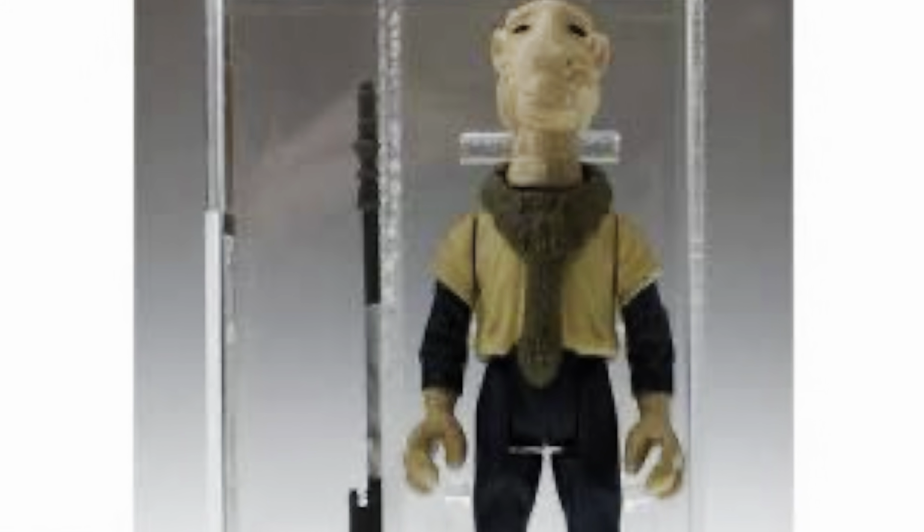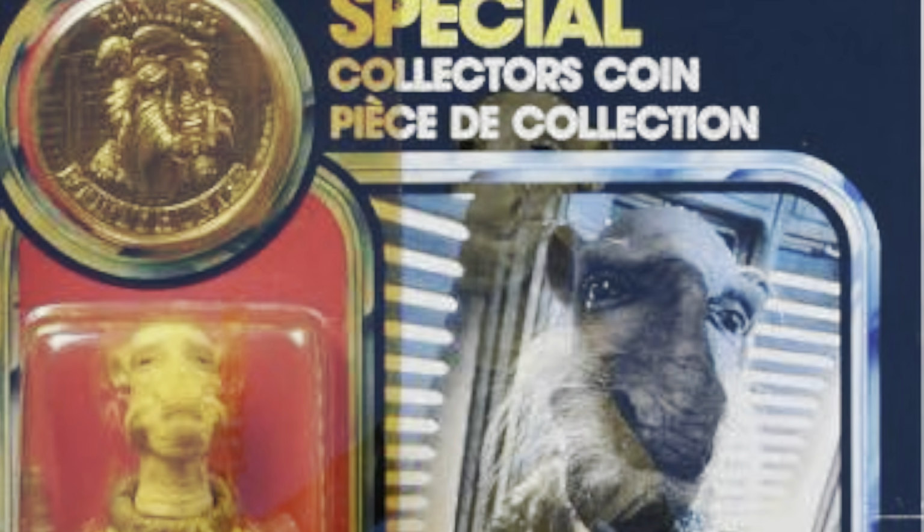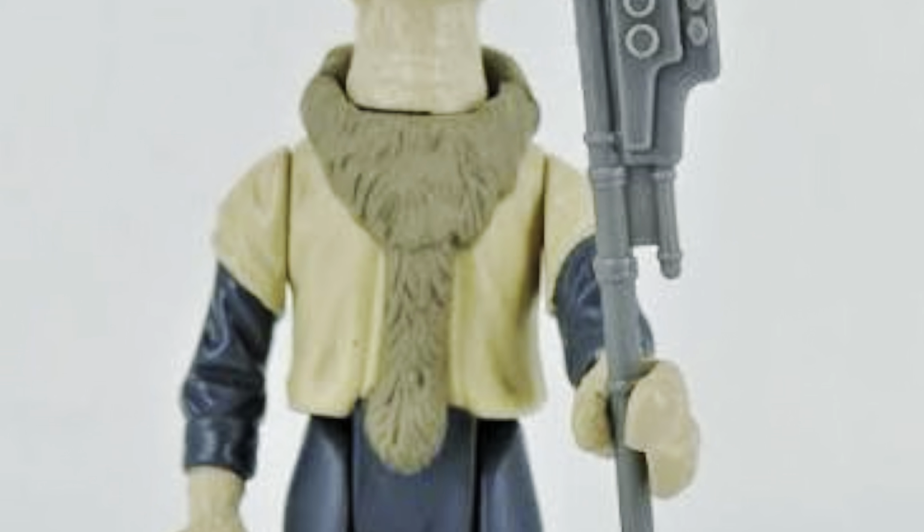All right, we're going to pick on Star Wars a lot in this show because there's a lot of them to pick on. So we're going to get to the Power of the Force stuff, and this is Yak Face. Some of these Star Wars characters, you will hear me say weirdness of, I do agree with it. Yak Face, I don't agree with his price point, if it's worth it or not, because it's not that main of a character. He's just in one small scene on the skiff at Jabba's palace, as you can see. You blink, you miss him. So for me, this character didn't hit home at all and did not have anything going for him.